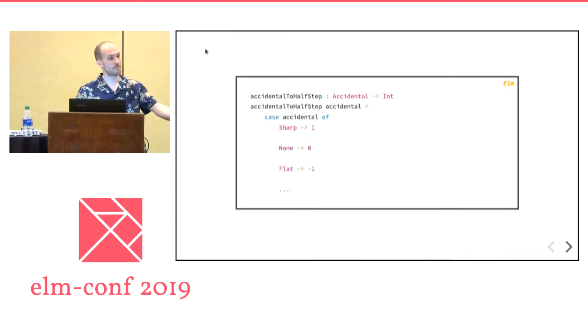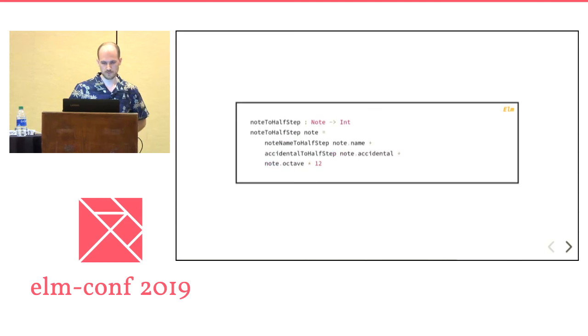We need a way of mapping our accidental so that we can shift it where we need to. We need a way of representing that note record as a half-step count. So like our C, say we take a C sharp 4, so middle C up 1, we would take 0 plus the accidental plus shift it by the octave.